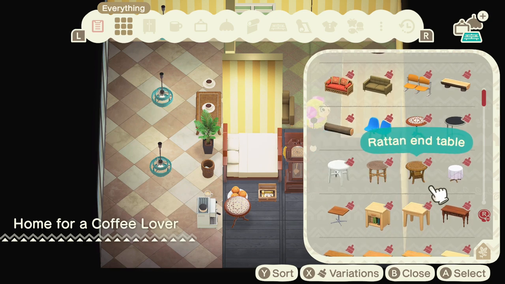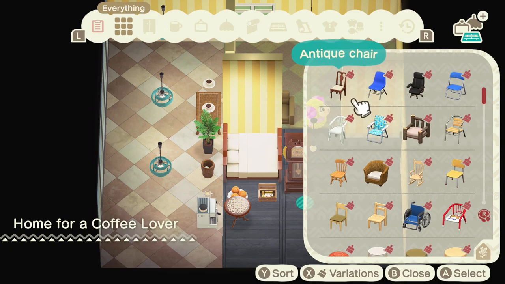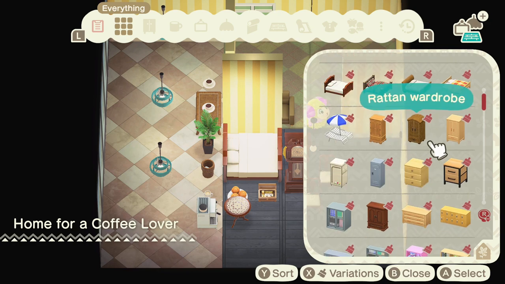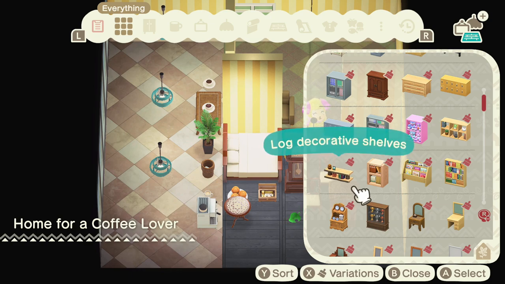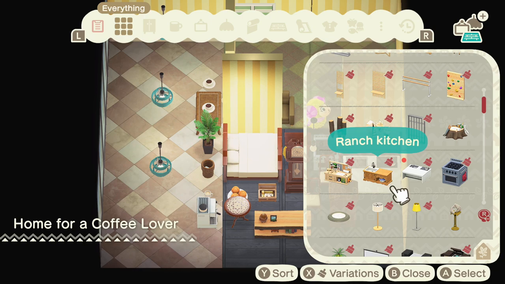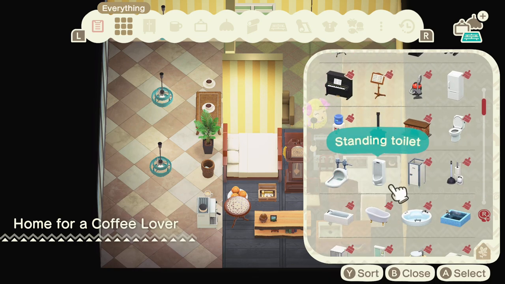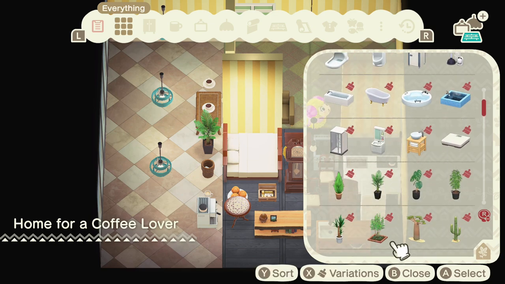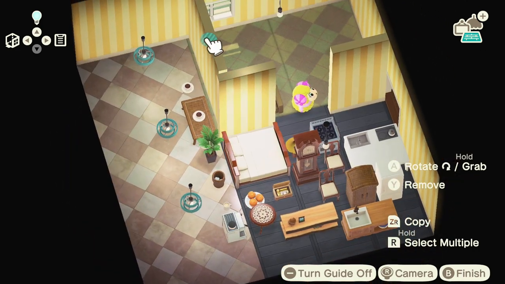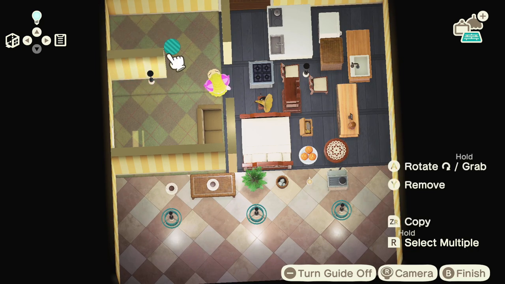Alright, we need... table. I know, but she already has a table. Never mind. Couple of chairs. Wardrobe. Decorative shelf. Maybe. That. That. That. I'll see whichever one looks right. Fridge. Make this like really functional. I think it's gonna work the way I want it to though.